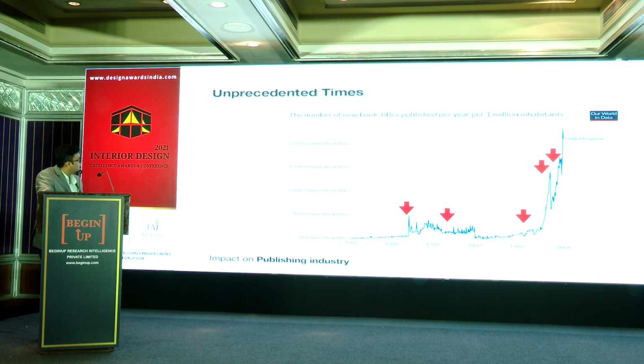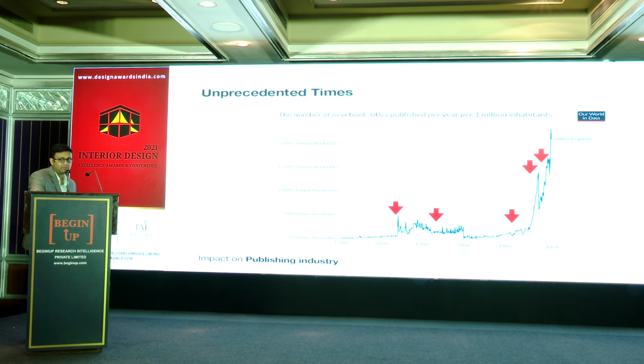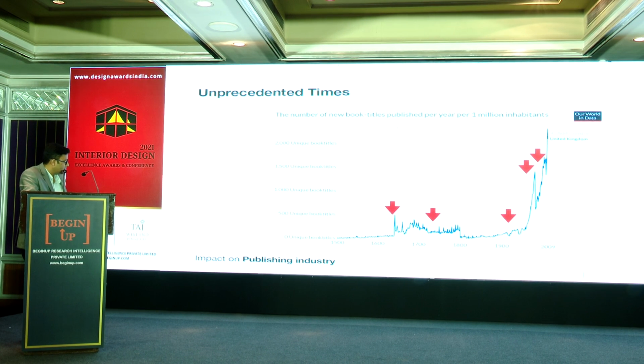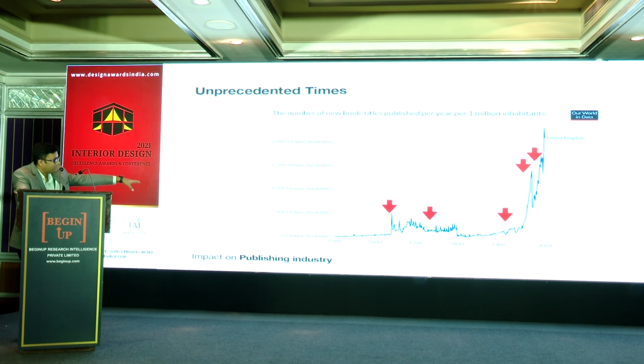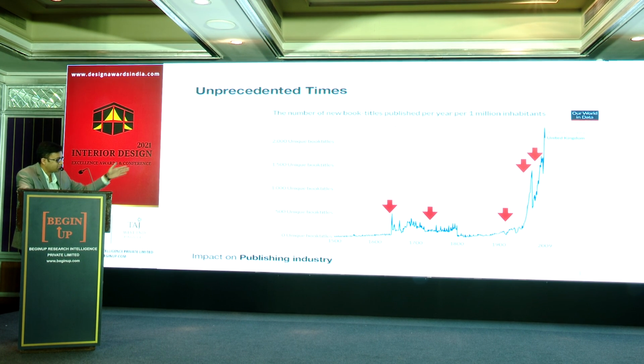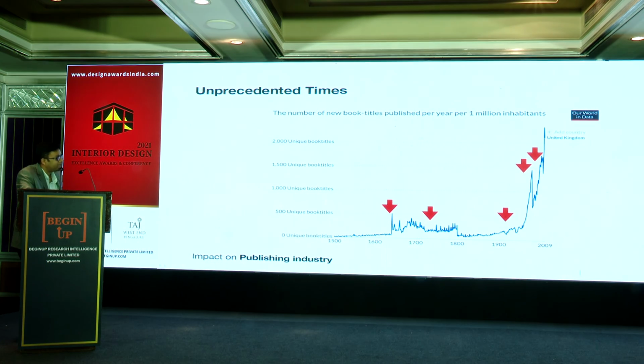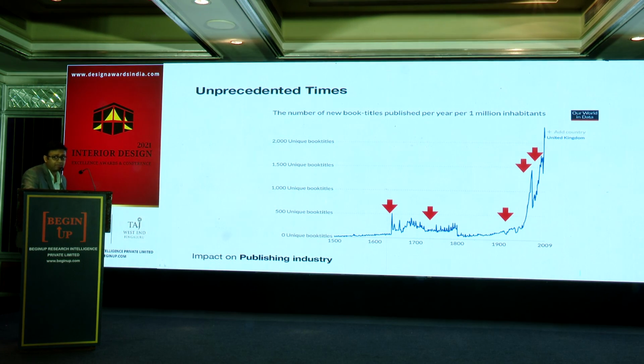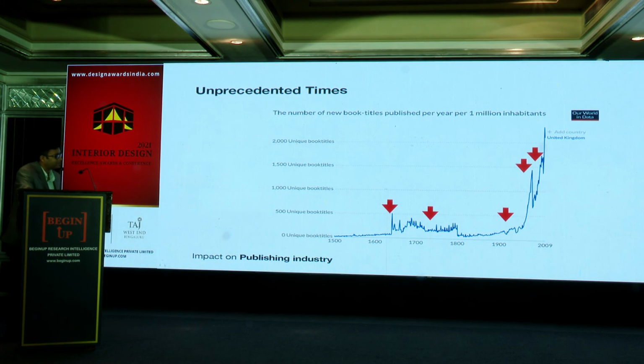We know we are living in unprecedented times, where innovation has become a key factor for almost every major industry's growth. If you look at the publishing industry in the graph, and map the number of publications over time, almost every spike marked by a red arrow can be attributed to an innovation, such as the invention of ink, the Heidelberg machine, or the .com age, which took it to the next level.